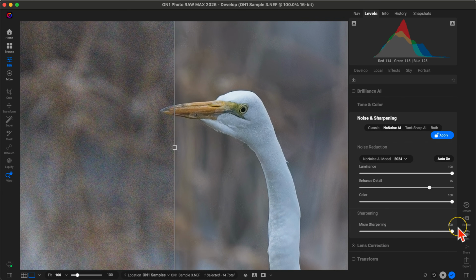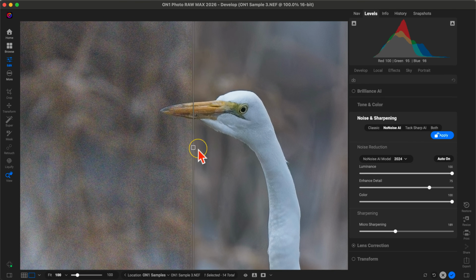So if I pull up on this really far, all the way, you can see we're getting a little bit of that noise and grain back. So I typically am pretty subtle when I'm pulling up on this slider here, but just know it's there if you do need to bring back some noise or bring back some sharpening and detail into your photograph.